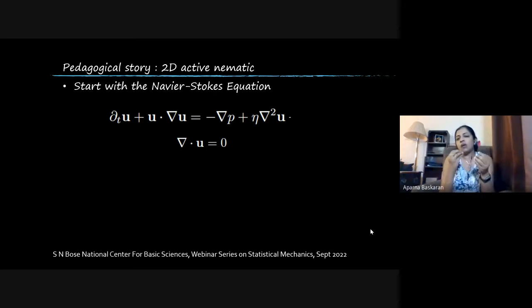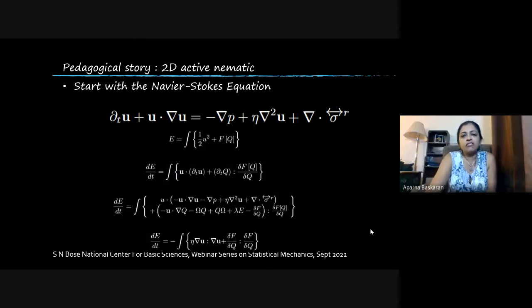Now, what do I need to add to this equation? I first of all need to add a reaction stress. What do I mean by that? I mean that if I put a rod inside a fluid, the fluid cannot be where the rod is. So the presence of the rod will exert a stress on the fluid just because there is excluded volume interaction that prevents the fluid from being where the rod is. That is called the reaction stress. And the reaction stress is typically figured out by requiring that the system be dissipative.